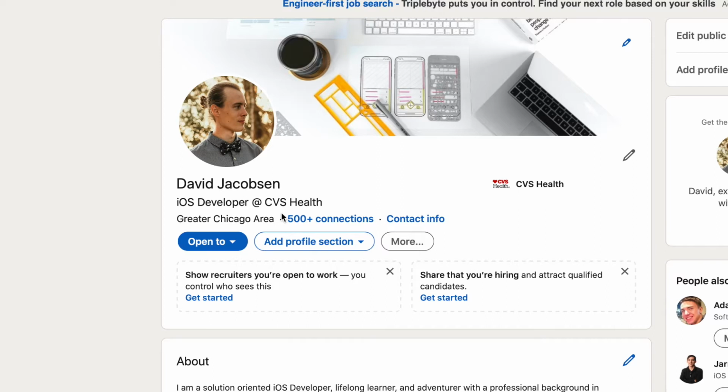And then quick aside on this number of connections here. That will show the exact number of people that you're connected with up until the point that you hit 500. And being under 500 isn't necessarily a bad thing maybe, but also having 31 connections may not look very good for you. So it's up to you to decide where you want to fall within that range. But I would recommend starting to connect with people you know personally or professionally, and then from there, you can move on to connecting with people that are maybe in your field of software development.